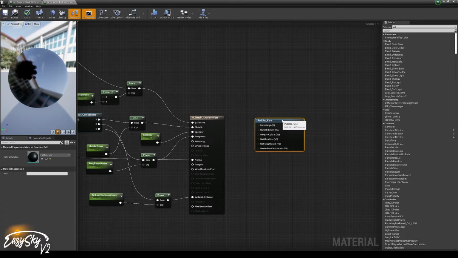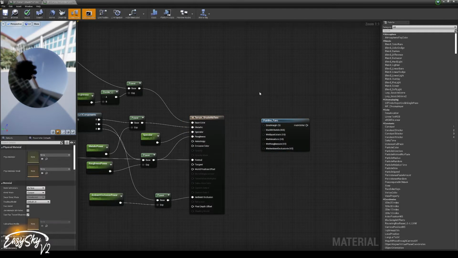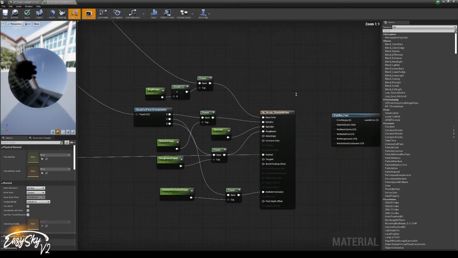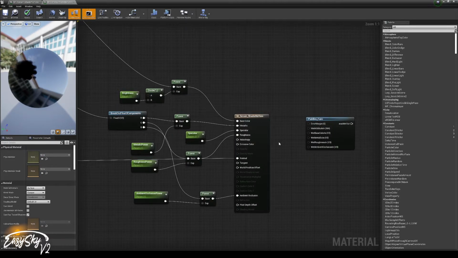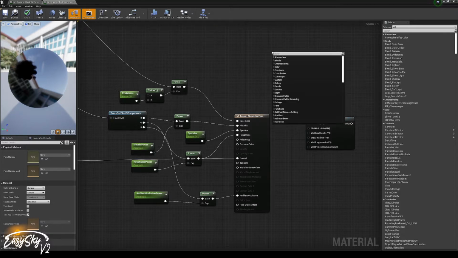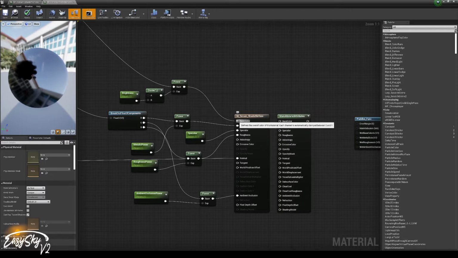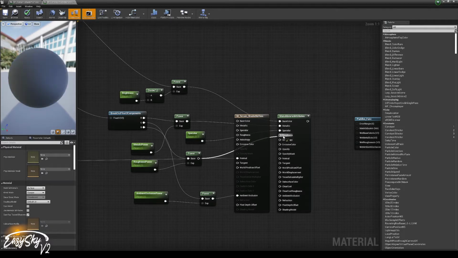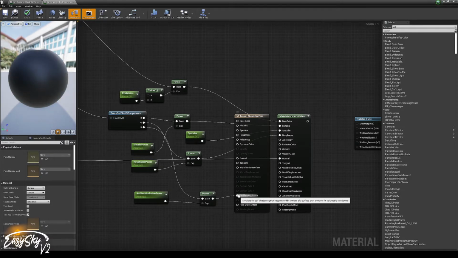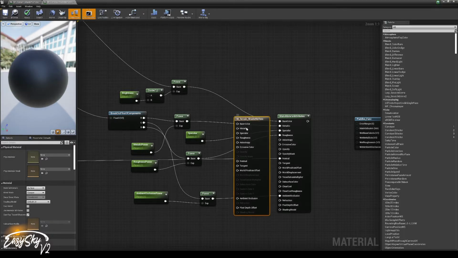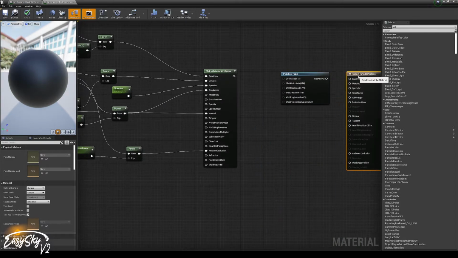In order to connect this, we need to work with material attributes, and a lot of materials from Unreal don't use it. So you need to do that yourself first. What you need to do is you need to make sure that all of these inputs are going into an attribute node, and that's called make material attributes. And if we hold the control button on the keyboard, we can move the base color, the metallic, the specular, the roughness, and everything else that you will find in your material, and we're going to move it over to the make material attribute so that the final node is going to be empty.